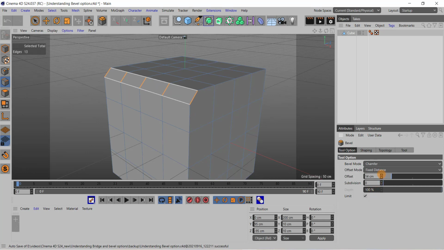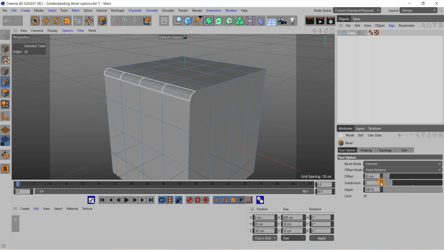Now I can change the offset. I can increase the subdivisions so that smoothness will be there. I can even increase subdivisions more. I can change the depth. If I make it negative, you can see beveling is done inwards like this. So this way you can use beveling for edges mode.